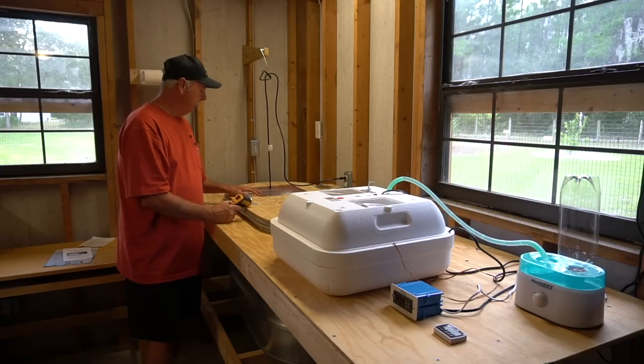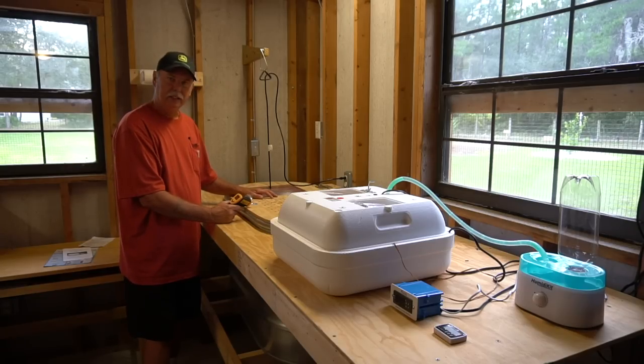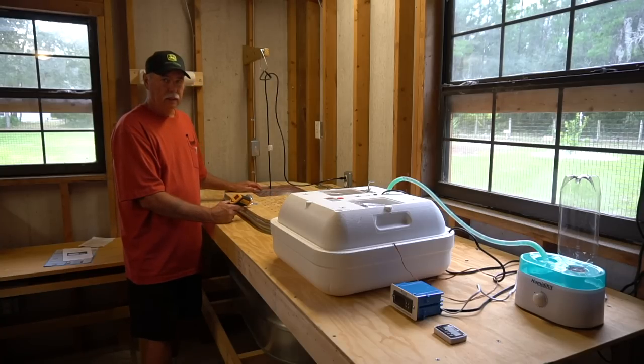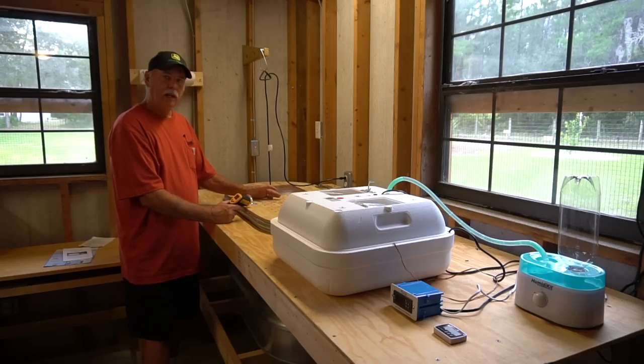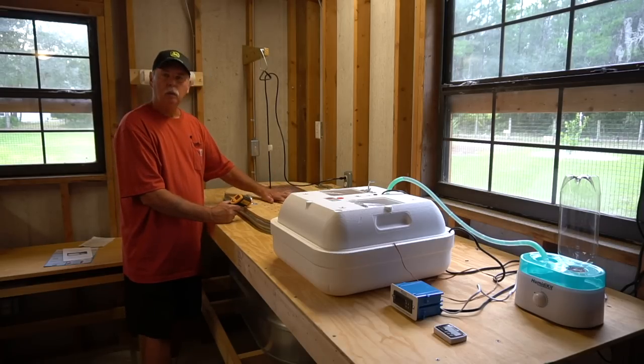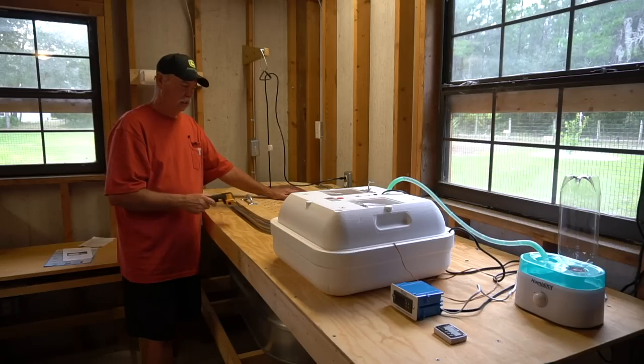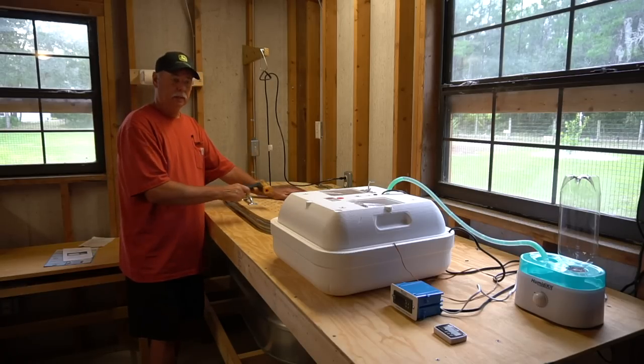So let me get that set up to where they can come down here and bunch up close to the light, instead of right under it. What I want them to do is be right on the edge, not directly under it. If they're directly under the heat lamp, then that tells me that they're cold. So if they're right on the edge of it, that's just about right. So let me work with this and get the temperature in here just right using this laser-guided infrared thermometer.